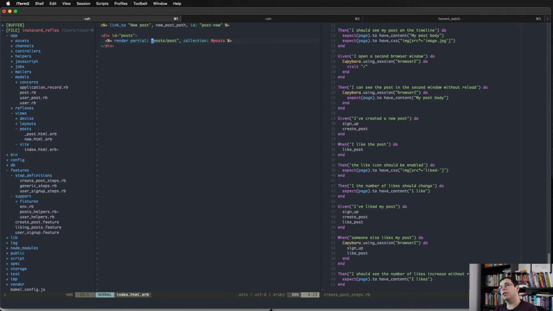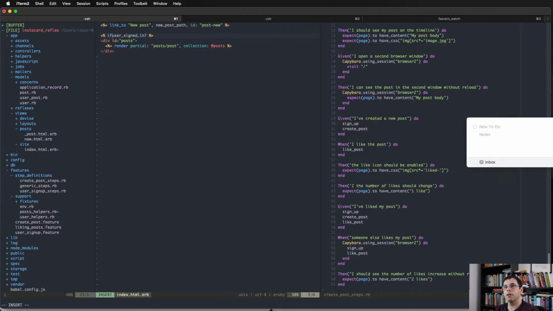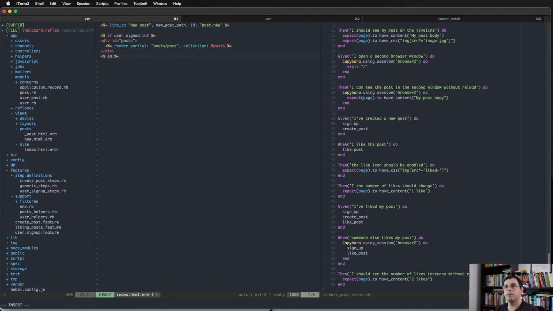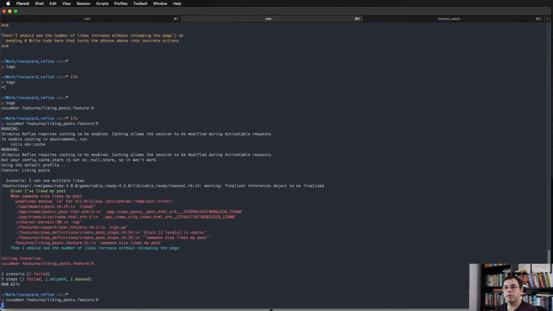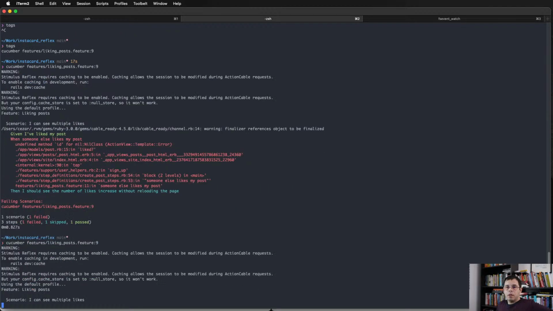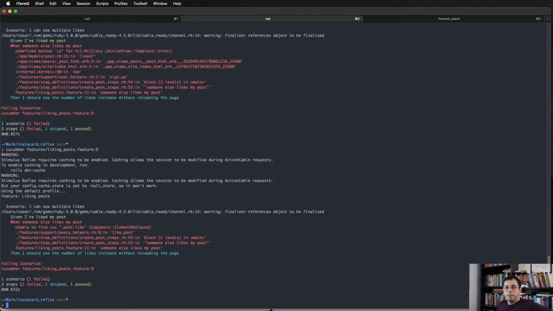Let's not show the posts if you're not signed in. So this section, user signed in, so that section with the list of posts should only show up if you're signed in.